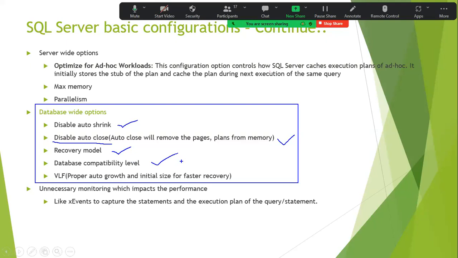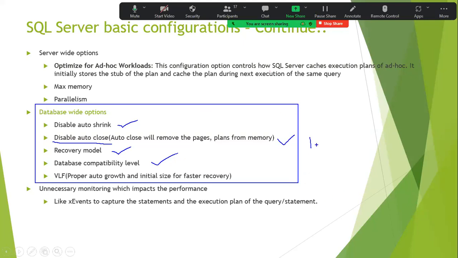If you are upgrading from a lower version to a higher version, to upgrade the database, if the database is to affect any of the new configurations or features, we'll have to change the database compatibility level based on the version that we upgraded, so that whatever new features we have will be available for that particular database, right?